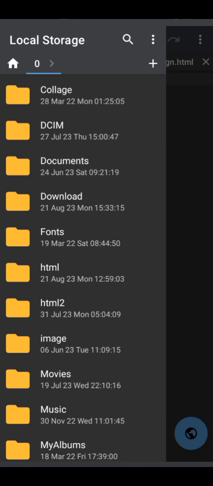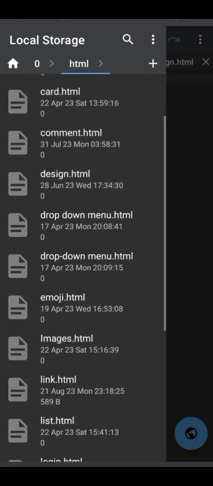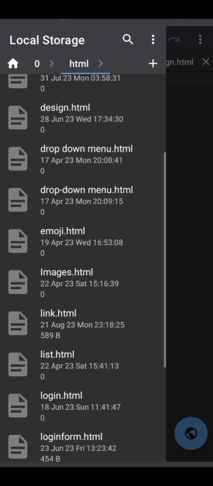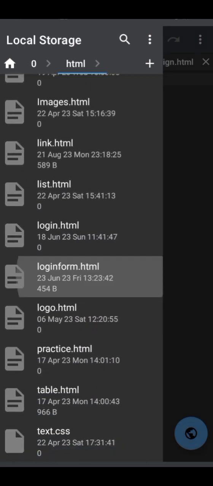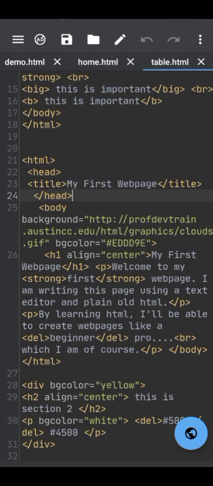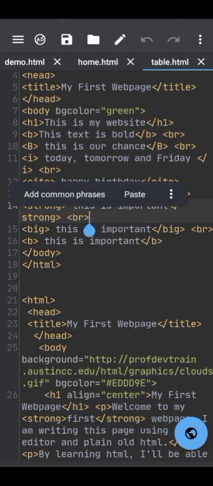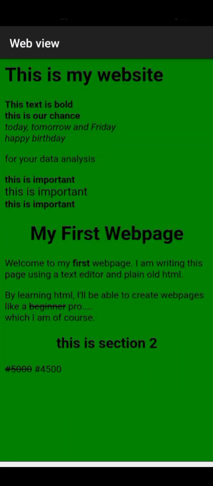So let me open this folder. You can see the list of files I have here. You can also create a folder inside of a folder, of course. So you can see the list of files you have here. If you have saved any work before, you can just go ahead and open it and you will see your work and how it looks. If you want to edit it, you can edit it. If you want to view it on the browser, you can view your work.